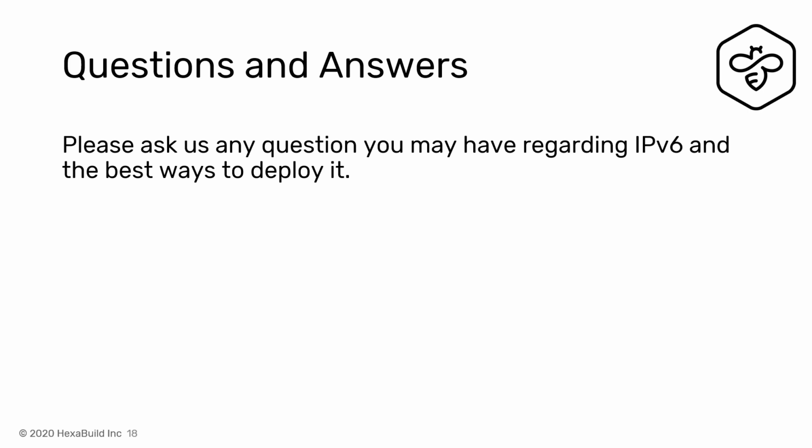But what the IETF has created is a protocol called Network Prefix Translation version 6, NPTv6, that exists, which is a one-to-one stateless mapping between internal private addresses and global or internet IPv6 addresses. But sometimes it's not available in the internet edge product you might be using, your firewall, your internet perimeter device, or your router. Some vendors have colored outside the lines and built NAT66 into their products, and so it can be configured. They call it NAT66, even though there's no official RFC like that.